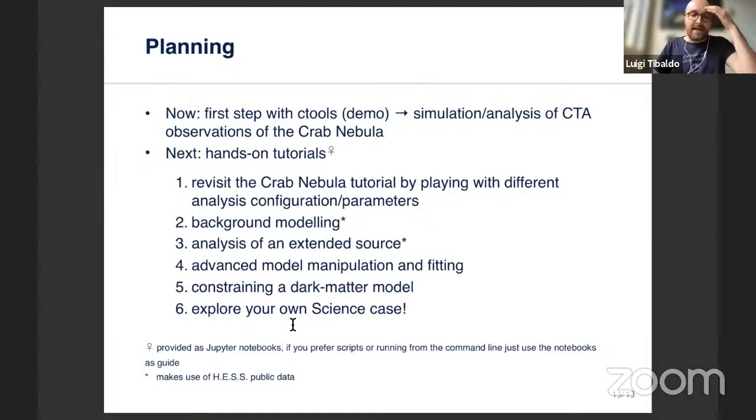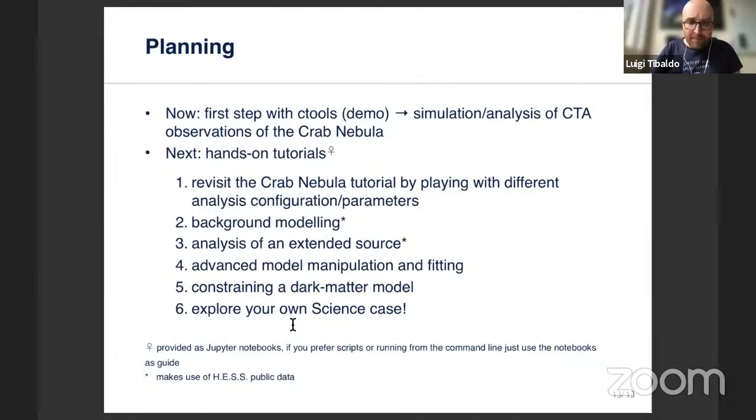Some practical details for that part that I wanted to share right away. The exercises are provided as Jupyter notebooks, as is the demonstration that I will be running. You are not obliged to use the Jupyter notebooks. If you prefer writing scripts or running from the command line, it is also possible. Each notebook is also available as a PDF so that you can see the guidelines and use that to do the exercise in any other way.